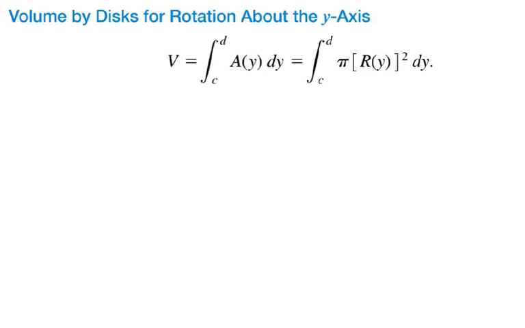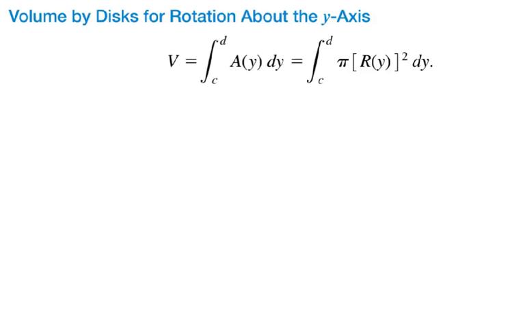In this method, we're going to talk about finding a volume using the disk method, but we will be rotating about the y-axis. And so the only thing that is different here is that when we talk about our radius, instead of having y as a function of x, we're going to have x equals some function of y. And you'll notice that the bounds change from c to d. We just use that nomenclature when we are dealing with a rotation with respect to y, or integrating with respect to y, I should say.